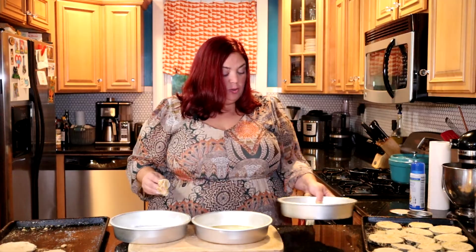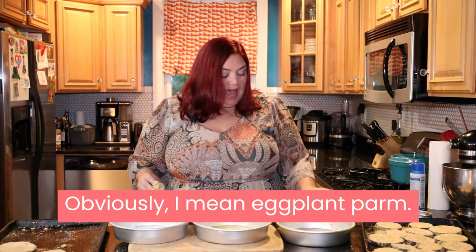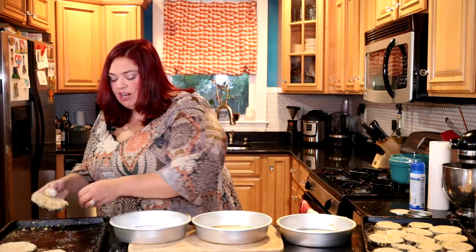However, you could add some non-salt herb seasoning or spice blends to your breadcrumbs, depending upon what direction you're going with the end recipe. So if you were going to use this for chicken parm, maybe you would add a little bit of Italian seasoning blend to this. And maybe if you're going into a Middle Eastern direction with some hummus and tahini and vegetables, you might want to go ahead and put some za'atar in here. So really this is a blank canvas, and it's really flexible for any kind of direction you want to go into.